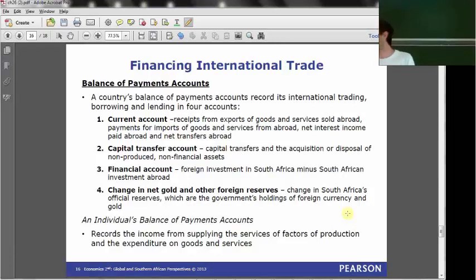Anyway, if we look at the South African economy currently, which is just what I was doing, here's the latest financial accounts. So you'll see for 2016, okay? 2016, what was the balance on our current account? Negative. Does that mean we're importing or exporting more goods and services? We are importing more goods and services.